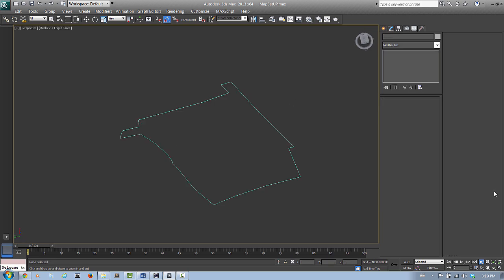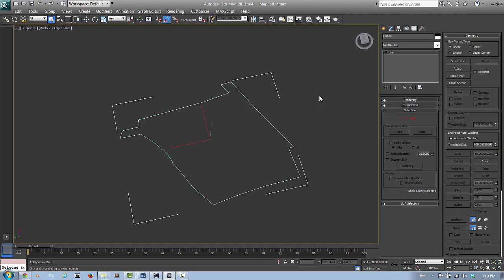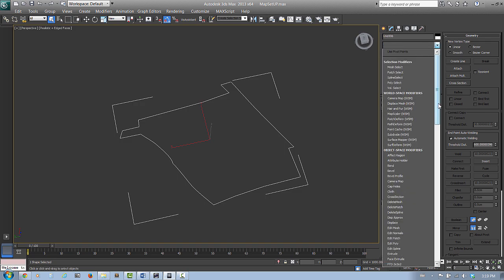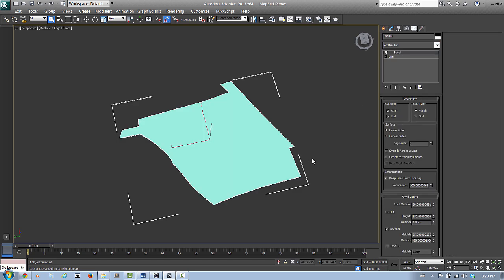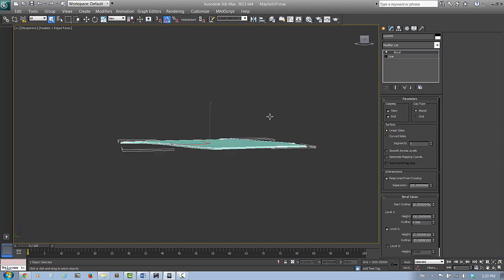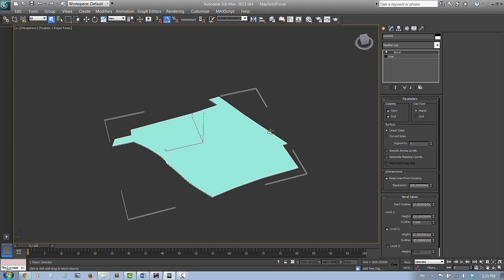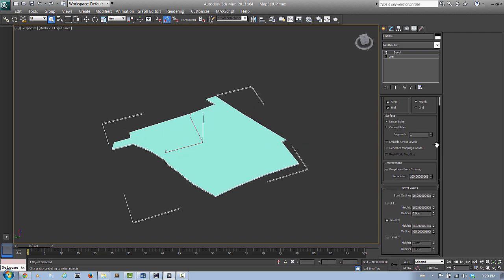So once you've got your shape created, now it's time to convert it to a three-dimensional object. The best way to do that is we're going to select the shape, come to our modifier stack, which is the second tab from the left, and go to your modifier list and select Bevel. Now you can see it's right away created a three-dimensional polygon, and what we want to do is come down here into the parameters and play around with the bevel values, because that's going to give it the height and the depth that we're after.